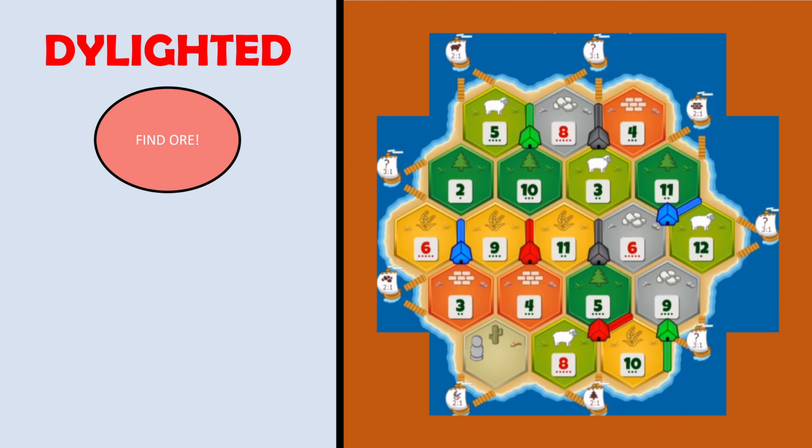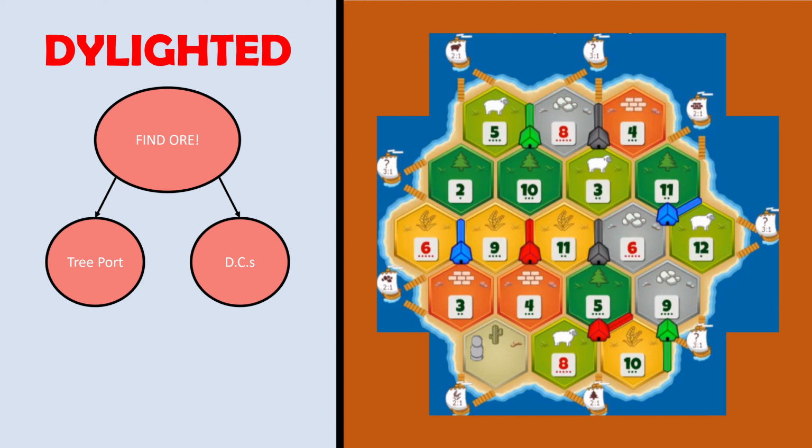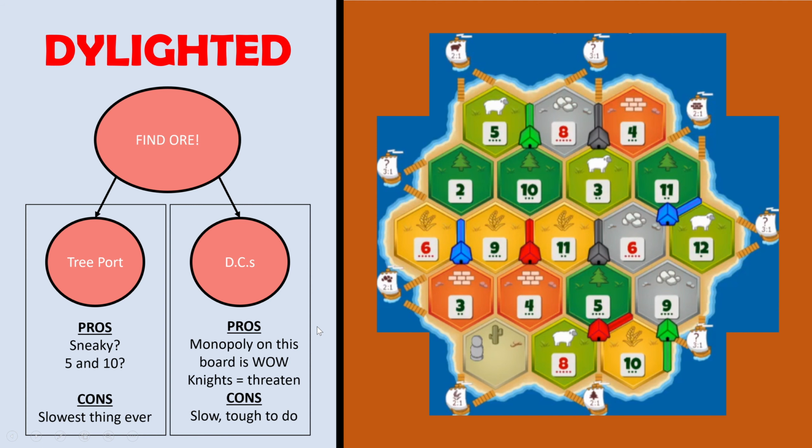And so looking first at DyLighted, I think the one thing that he needs to do is find ore and try to get ore as fast as he can. Two ways of doing that for him would be obviously this tree port down here, and then buying development cards. Looking at that tree port, the pros are that it can be really sneaky whenever you're porting for wood. You can tend to get wood trades easier than getting like ore trades because people are scared of the city.